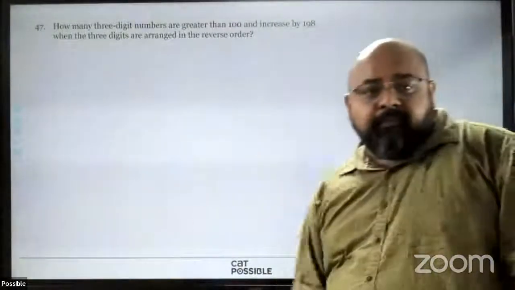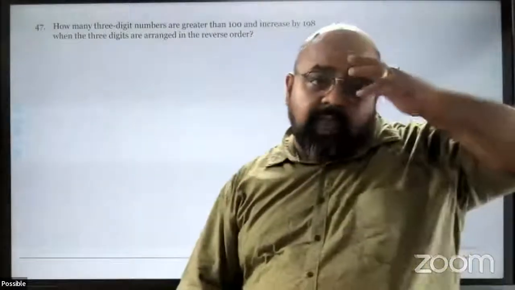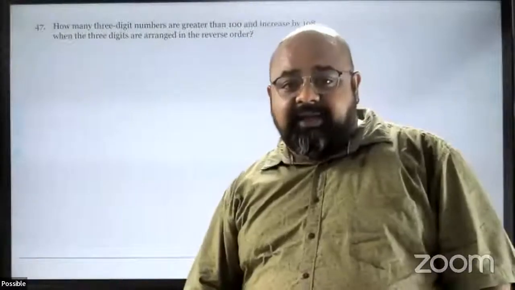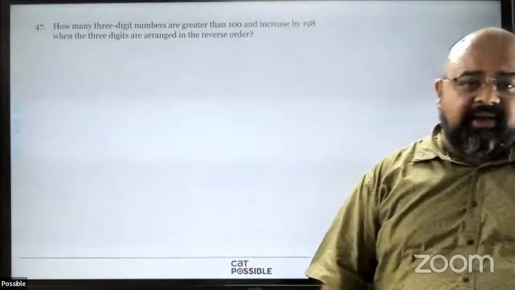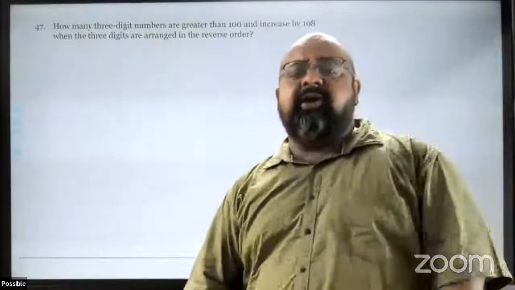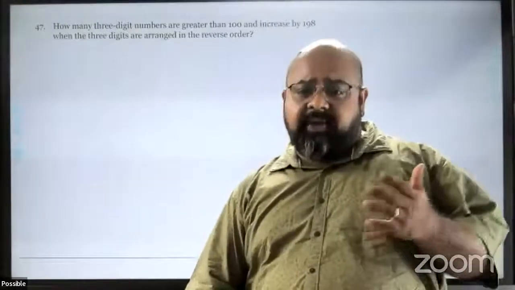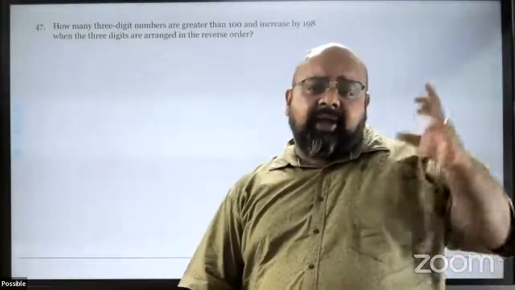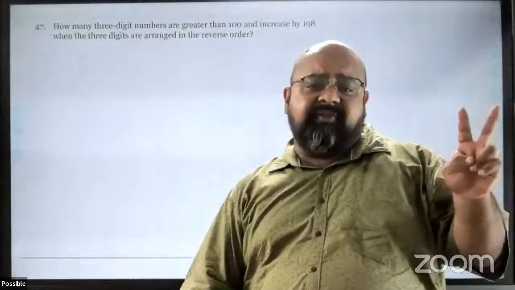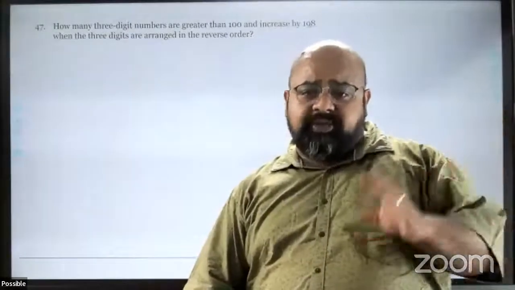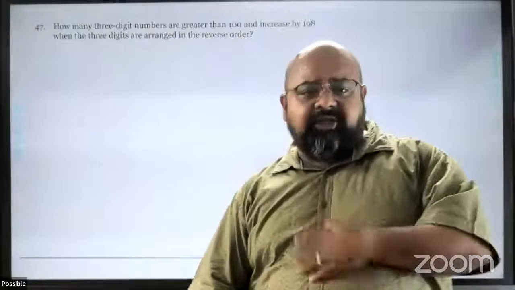Okay. Next, 47. How many 3-digit numbers are greater than 100 and increase by 198 when the 3 digits are arranged in reverse order? Again, if you have done number systems, this is a question that has been asked in previous examinations specifically for 2-digit numbers. So definitely you would have done it. I'm just extending it to 3.